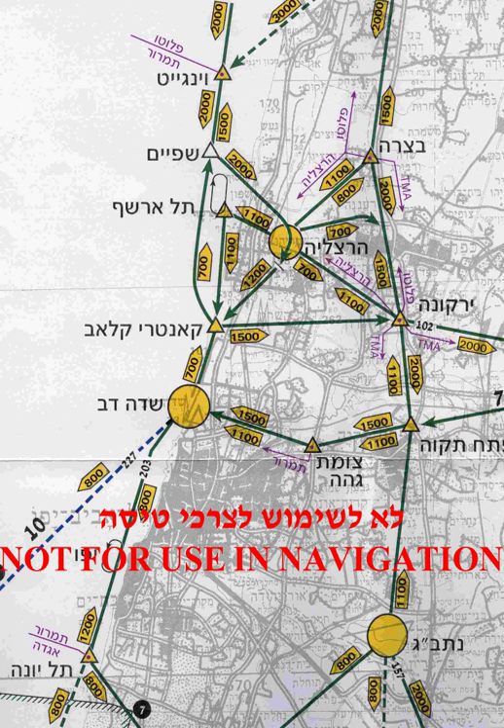Special VFR flight is only allowed while within the portion of an airport's controlled airspace that extends to the surface, and it must be explicitly requested by the pilot and granted by the tower. Some airports, primarily large Class B facilities, do not allow SVFR operation in their airspace at all. Visibility on the ground must still be greater than one statute mile, but most other VMC minima such as ceiling are waived. The pilot is required to maintain VFR separation distances from other aircraft and, by requesting SVFR, asserts that they can do so despite the marginal conditions.